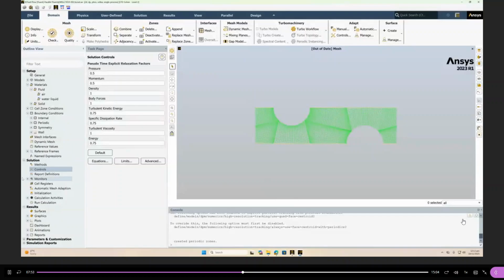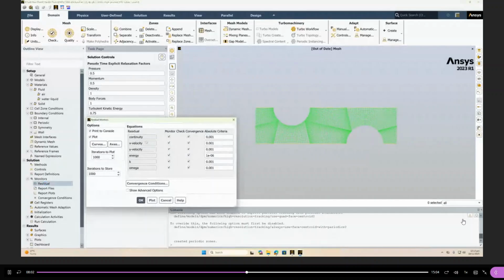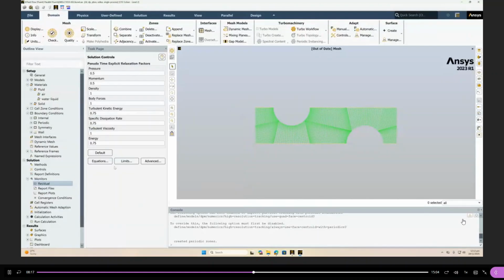And then we go to monitors, residual, make sure plot is enabled, and then okay.